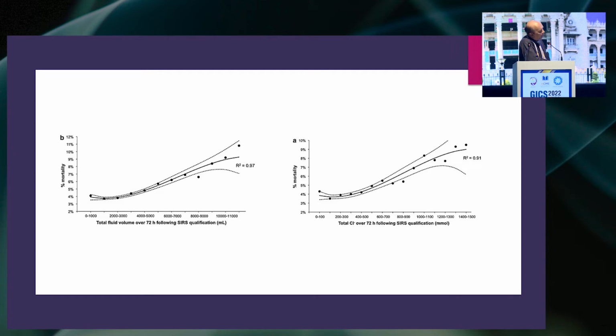If there is an increase in chloride by 0 to 10, 10 to 20, 20 to 30, 30 to 40, and 40 and above, the mortality goes linearly higher. These two lines on the side are the confidence intervals. The main solid line shows the trend, and you can see it is just linearly related. So the more chloride the patient accumulates, the more chance the patient will not survive. This also showed that the total chloride received and the total fluid volume received by 72 hours were all linked to higher mortality.